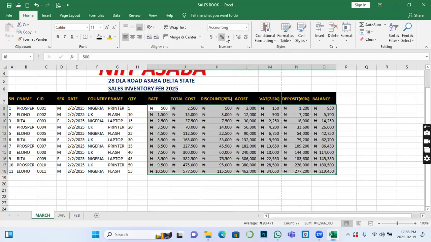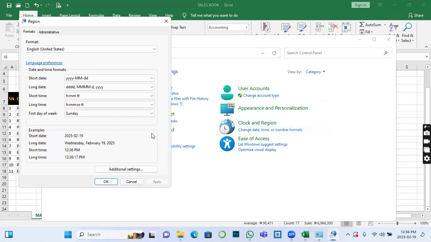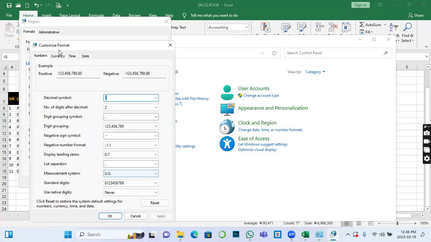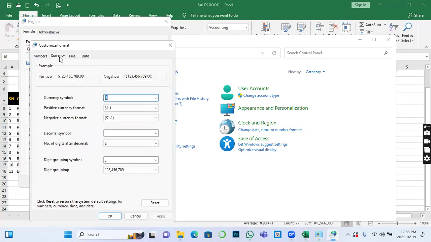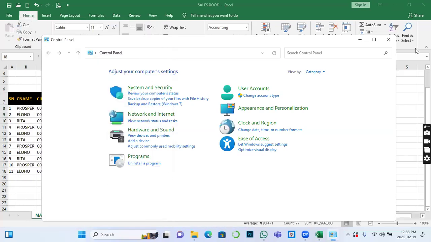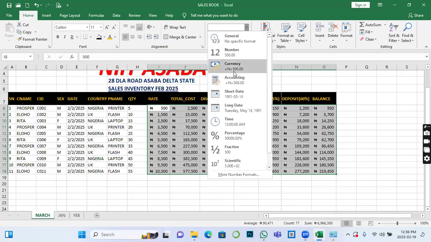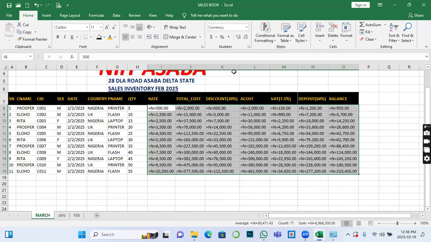Let me just run through it in case in an office you are asked to do that. So from control panel, you come to this number format. From number format, go to additional settings. What do you want to format? Currency, right? Then these are the ones that came with it. Now I can say, okay, my own is equal to this, so I want to use it to represent my Naira. Then I'll click okay, apply, okay. Now, if I come back here now, if you click here, you will have what you programmed there.